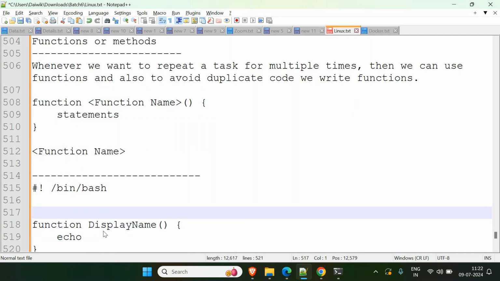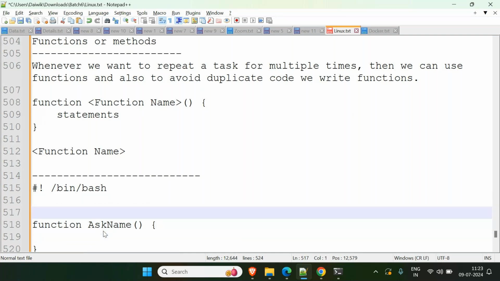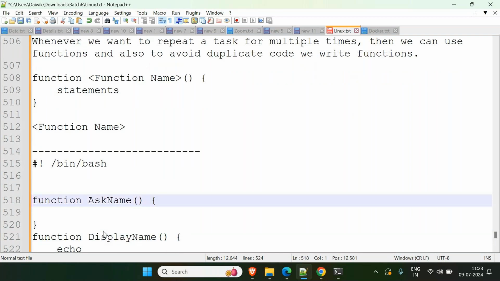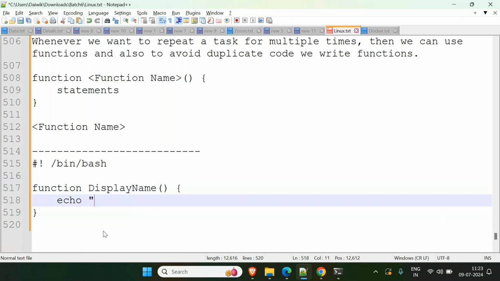First we start with a simple example, display name, hello world, something I want to display.